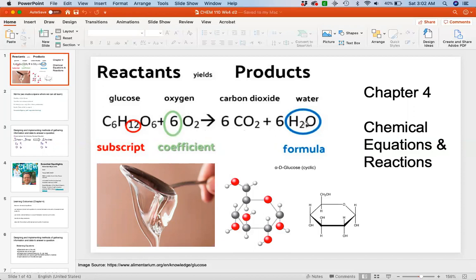And then we have a couple of different ways we can represent glucose. If you were to actually see it, it would be a rather thick, viscous liquid. But there are other ways that we could represent it too, using a ball and stick model, or something that's referred to as a Haworth projection. But again, these are all different ways of representing information. It's our symbology, if we think back to our chemist triangle.